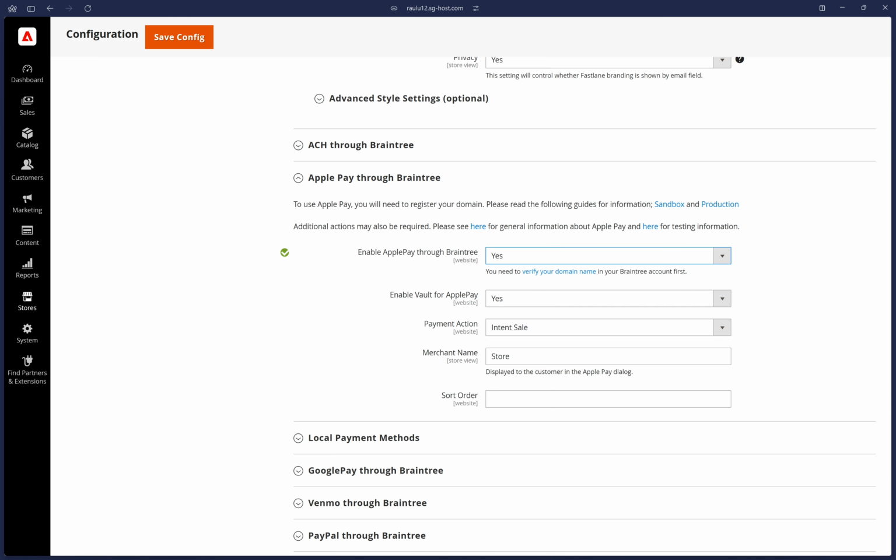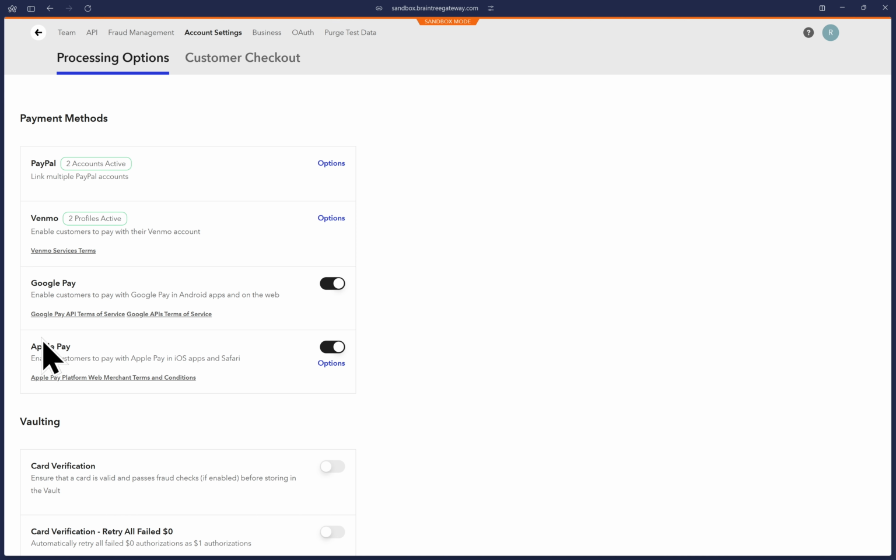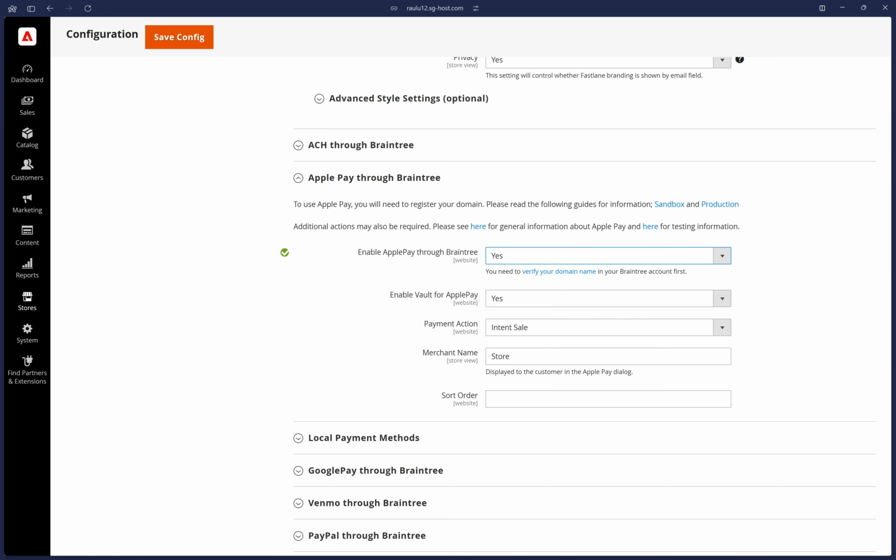Let's open up the Apple Pay section and change the first option to yes. As you can see in the description in this section, there are still more steps for testing, as well as you need to enable your domain in your Braintree gateway by clicking on the gear icon on the top right and clicking on Account Settings and enabling the domain in the Apple Pay section. Please read the links in the description to guide you, as there is a step where you must host a specific domain association file in a specific directory on your website. And Magento works with routing logic where an experienced Magento developer will be needed in that configuration.